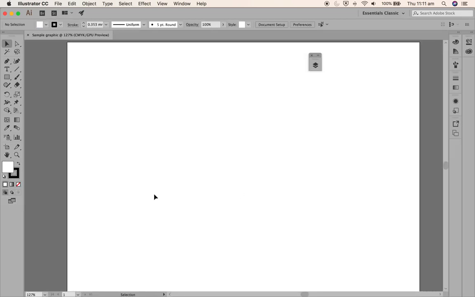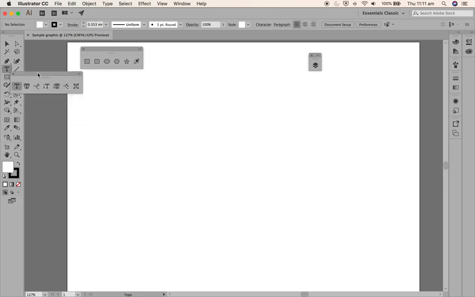So this is my canvas. It's set to landscape orientation. Down the left here, I have all my tools. Some of these will be familiar to you. As mentioned in a previous tutorial, if you click with your left mouse button and go all the way over to the right, you've got this little margin that indicates it's a tearaway palette or pull-out palette, and you can have as many of these out on your workspace as you like, which is quite different to Photoshop because Photoshop doesn't let you do that. So just be mindful of that.